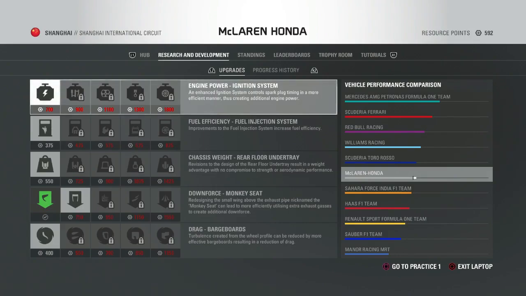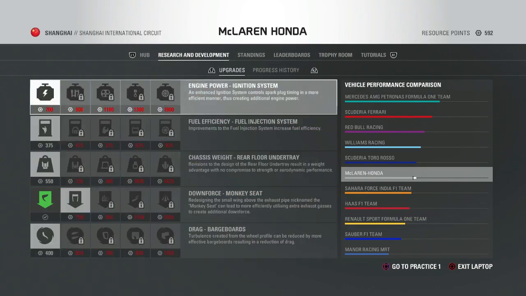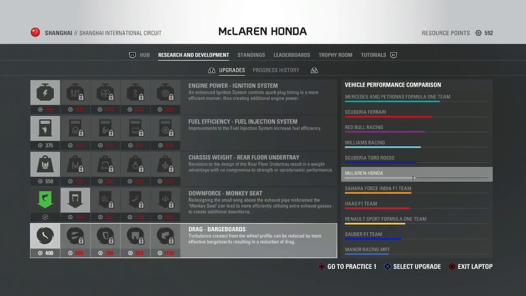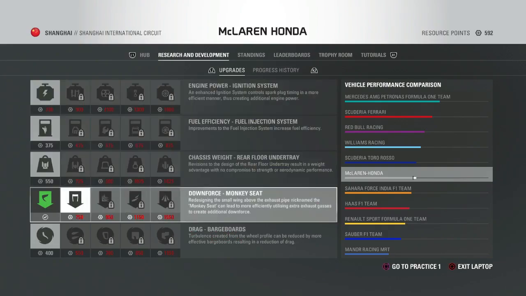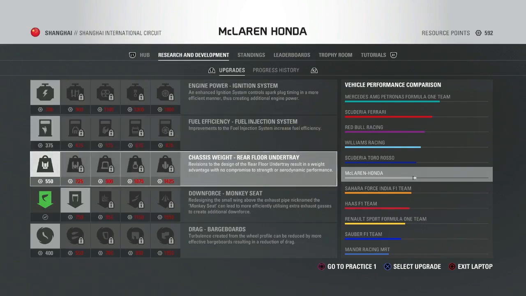up the pack now. But I'm hoping to get some good R&D points in this practice session, and maybe get the engine upgrade ready for Spain. We have got 592 to spend, so we want to get up to 700 to get that engine upgrade, or maybe the next downforce package, but we'll certainly see as and when that comes.